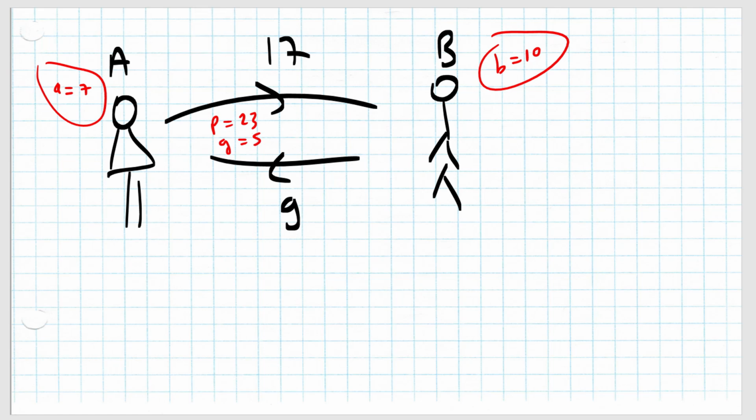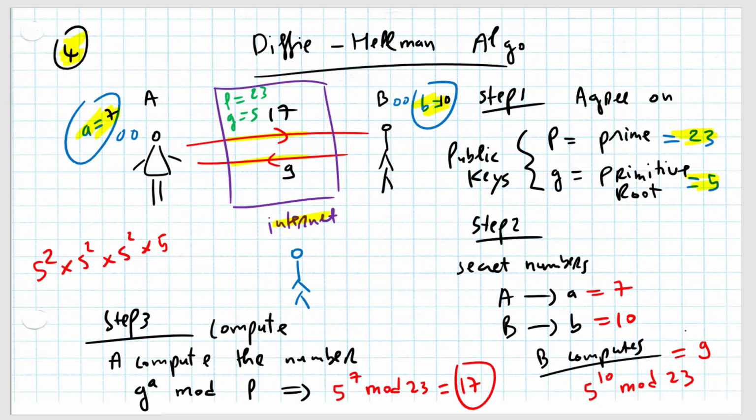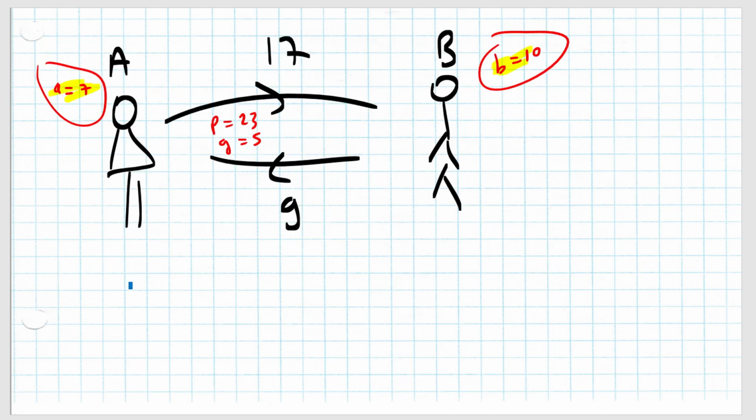So can you take a guess? It's okay if you don't know, but what do you think A will do after receiving this number to try to determine exactly what B is trying to tell me? I know it's not 9, it's something which the claim is it's 4, but how would she know? There's something here that gives us 4. Yes, but you don't even know that it's 4, right? Is it, for example, 17 minus 9 divided by 2? But no, right? It would be too easy. Yeah, hackers will think it would be too easy.